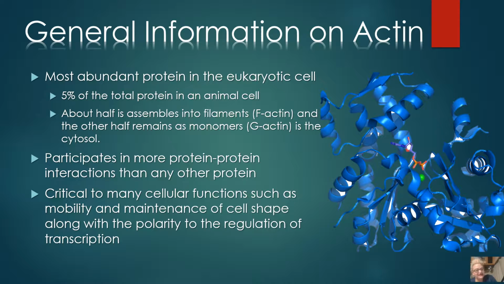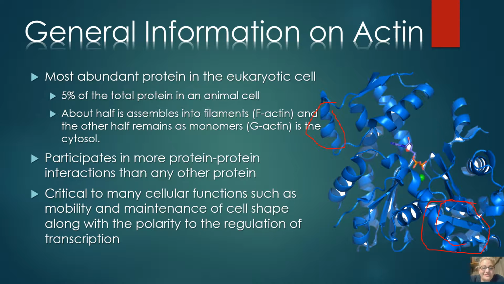It is assembled into filaments, F-actin, which are a bunch of G-actin, which we're going to see further on. G-actin are monomers, and the filaments are comprised of G-actin that are wrapped around each other. If you see on the right, that is G-actin coming together to be F-actin. They're starting to form together, and this is F-actin. It starts to swirl around each other like you'd see curly hair, and it comes together and forms these F-actin filaments. About half of the actin in a cell is comprised into F-actin or actin filaments, and the other half remains as monomers inside of the cytosol.